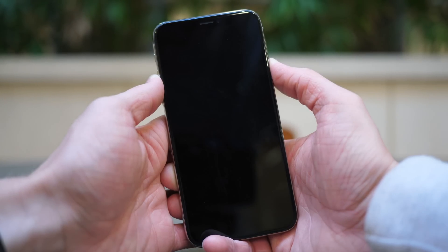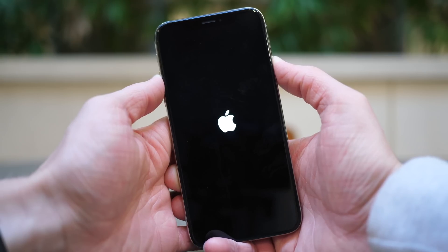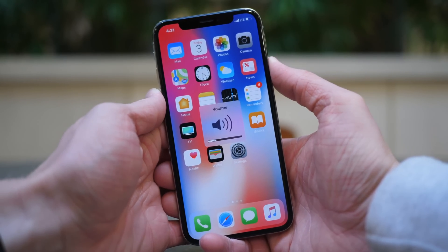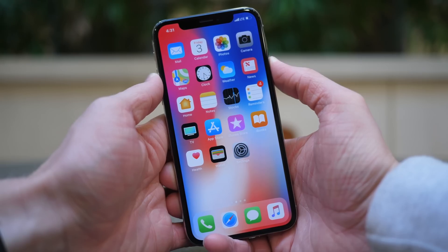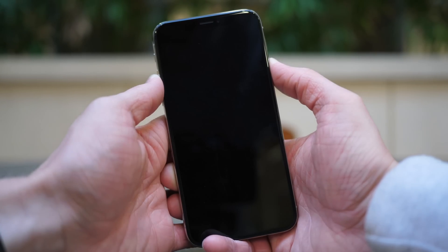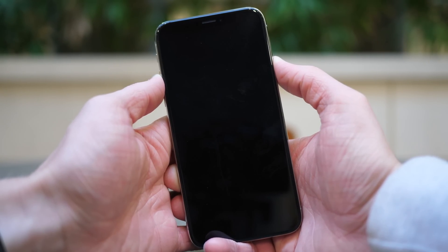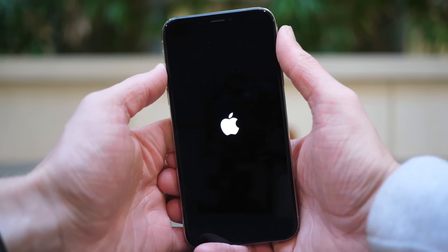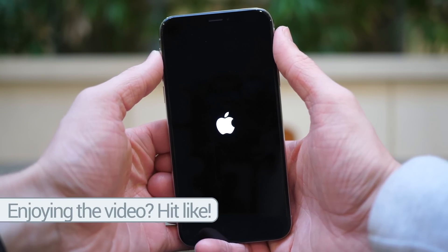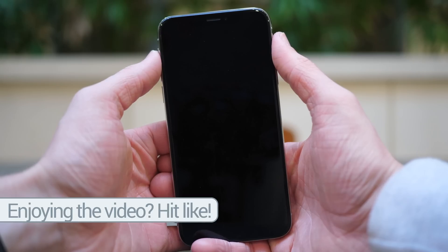What you do is press the volume up button, then the volume down button, and then hold the lock button for 10 seconds in that order — volume up, volume down, then keep holding the lock or side button for about 10 or 11 seconds. Eventually the screen will go off. When you see the Apple logo come back up after the black screen, you can let go of the side button and the device will perform the reboot. It's a three-step process — volume up, volume down, side button for 10 seconds. Before, it was so much easier to just hold the power/lock button and the home button for 10 seconds and you'd be good to go.